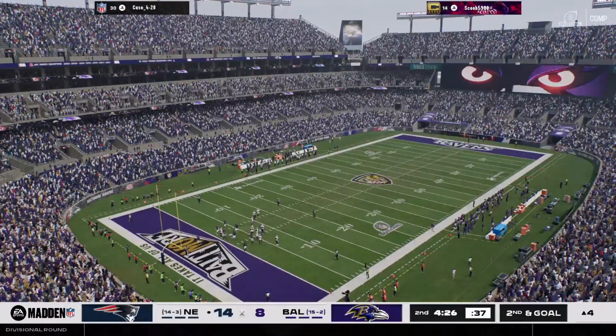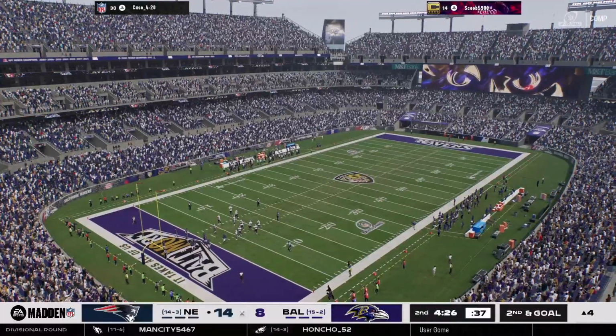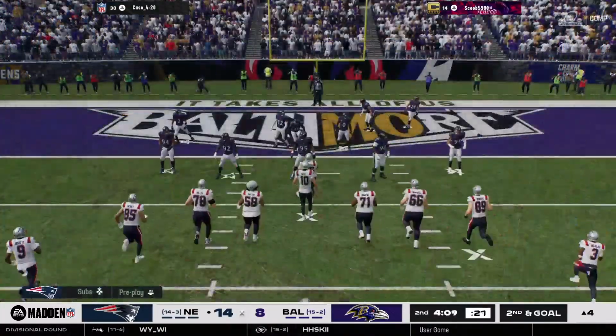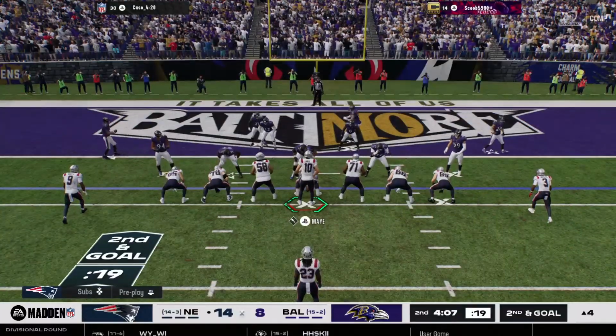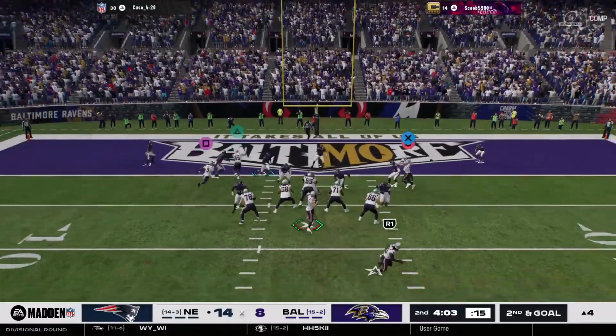SOS. You hear me talk about it between the 20s a lot. Stay on schedule. But it comes into play in first and goal situations too. Because a run like that now leaves that whole playbook wide open for you. Still chances to get these final 4 yards. It's second and goal.